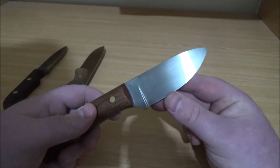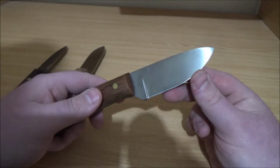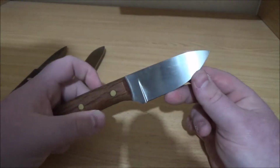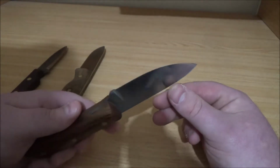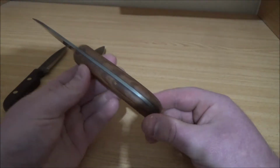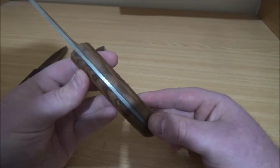I took it up to a 400 grit finish. It's started to get a bit of patina now, so it's not quite clean looking. I haven't used it too much. I don't want to use it, it being my first knife.